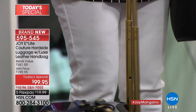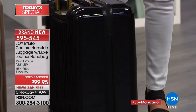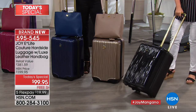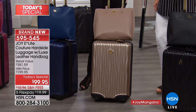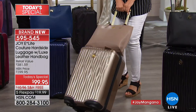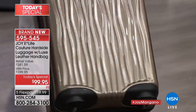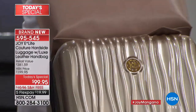You are going to get so many compliments. The genuine leather luggage tag looks amazing on the handbag too. Look at this luggage — can you believe you get both pieces, the luggage and the leather tote? The taupe — just a couple hundred left — will look like liquid gold when you move it. The light hits it and it looks gorgeous, so classy. This luggage will look this beautiful after you travel with it many times — you can just wipe it clean.